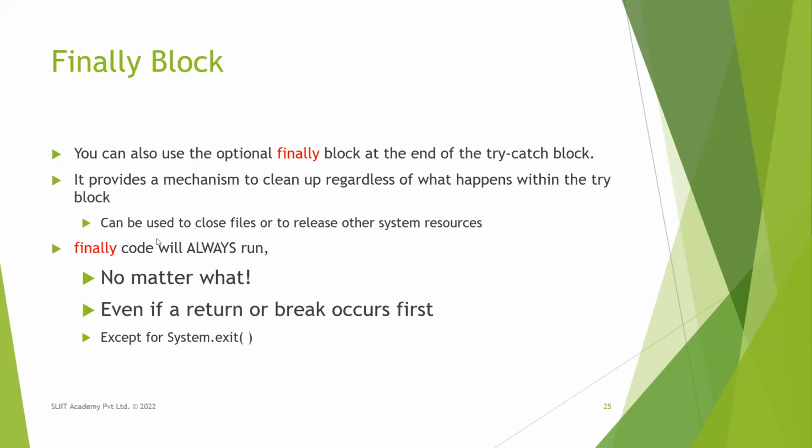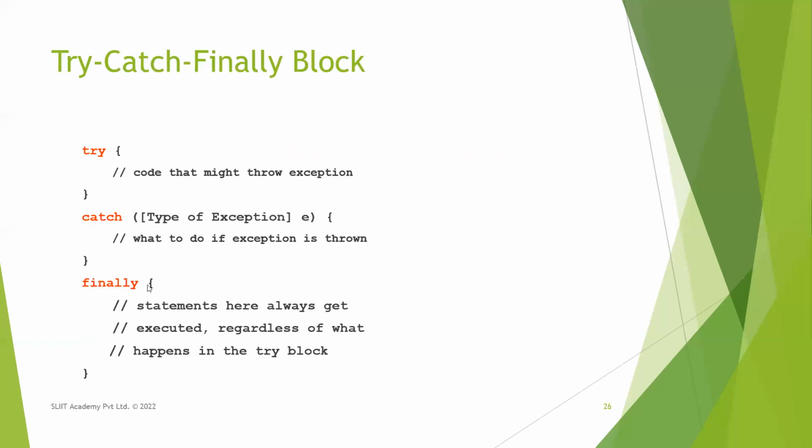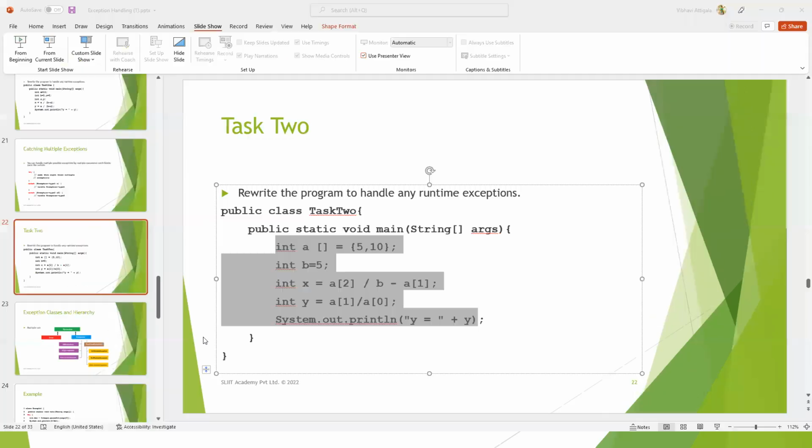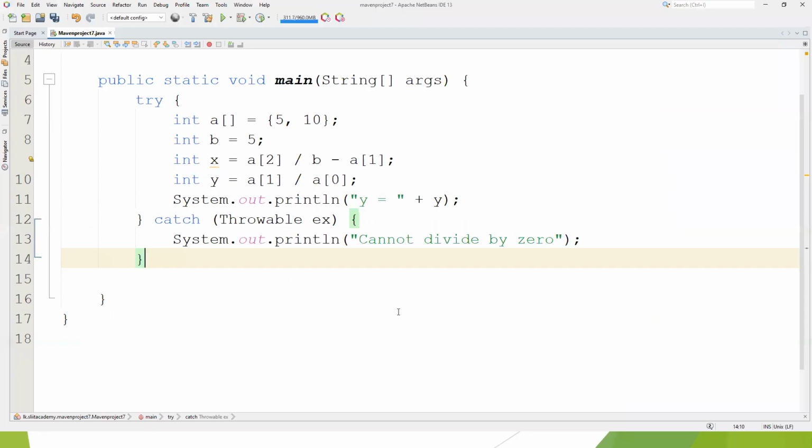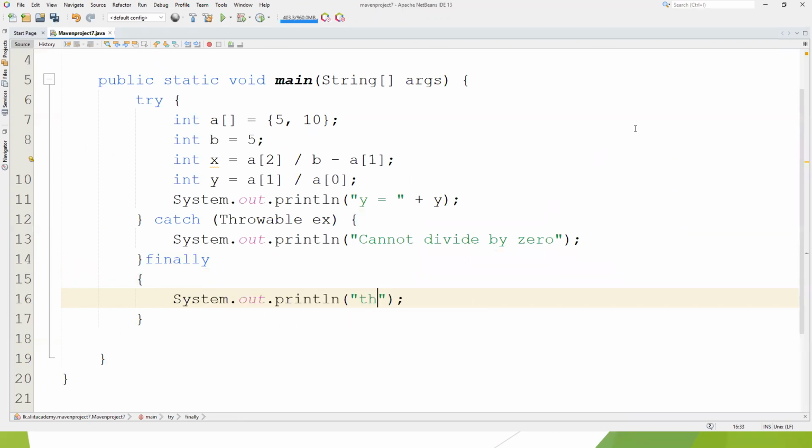Then there's a finally block which will execute the code no matter what. Even if a break occurs in the try catch blocks, except for System.exit, it will execute the try, catch and the finally. So this is always executed regardless of what happened in the try block. Even if you get an exception, the finally block will be running. That block will definitely run whether you got an exception or not.